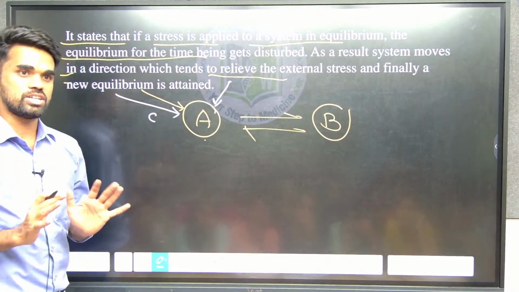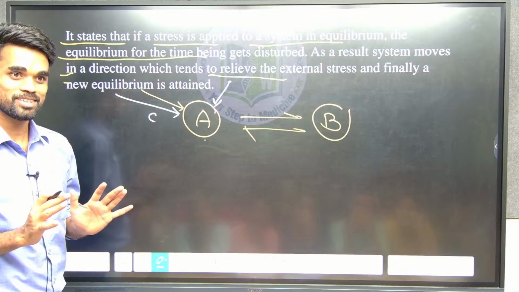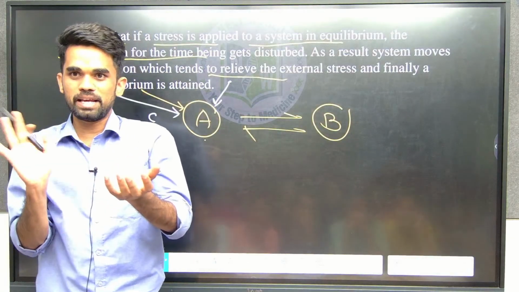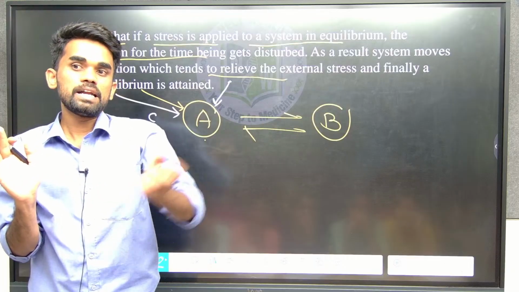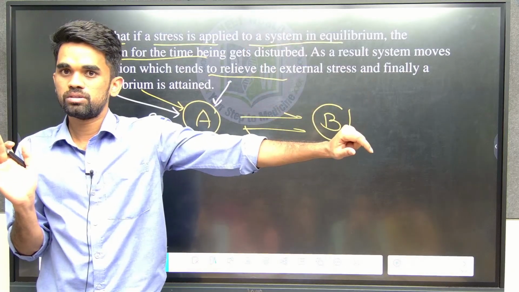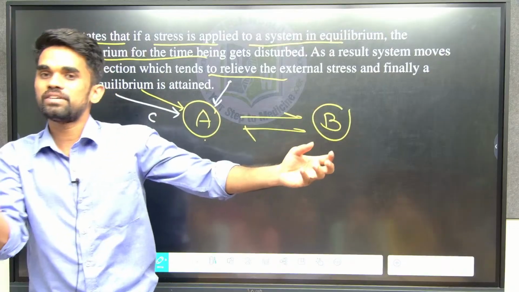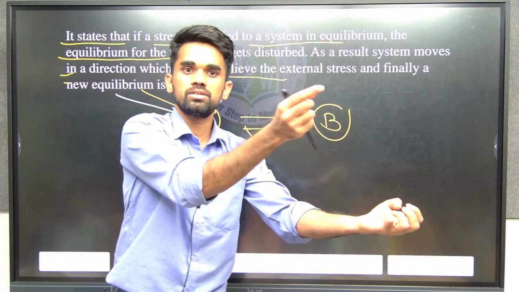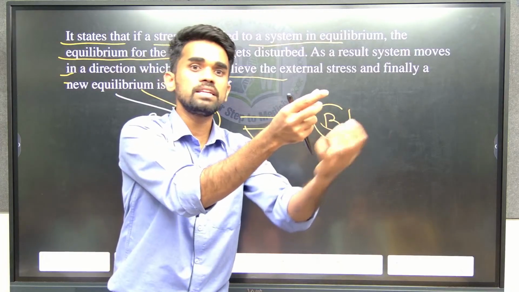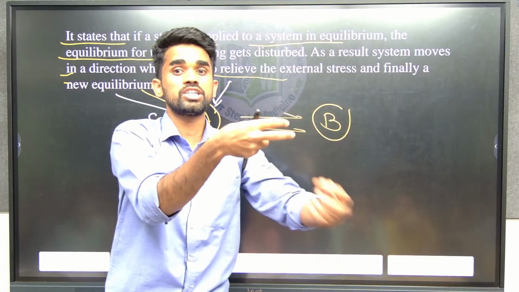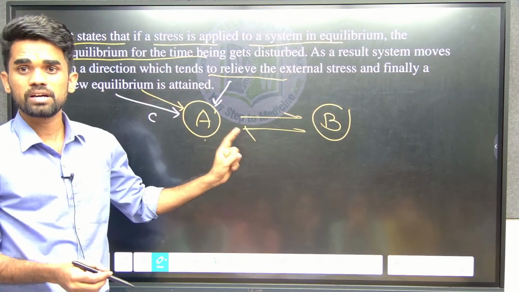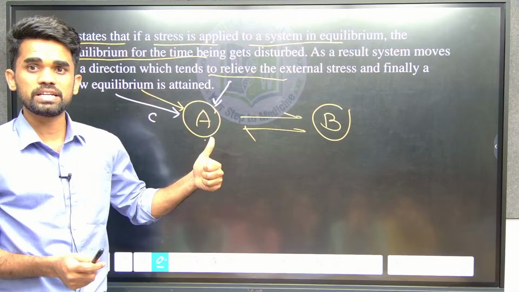Now I am doing a reaction. It is a reversible reaction, but I want more product formation. What should I do? Whatever product is forming, I should remove it so that the equilibrium moves forward. Like that we can improve the production of that particular product. Okay, this is about the effect of concentration. So what is the effect of concentration?